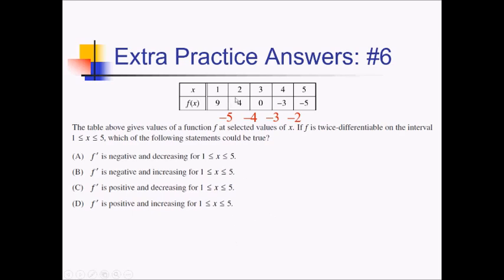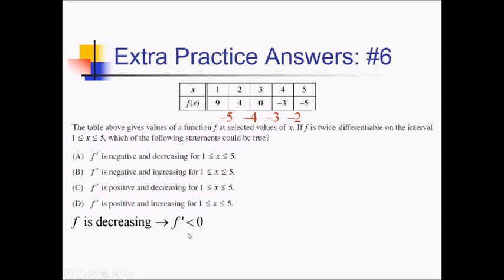First off, the original function is decreasing. It's going down. This means that f prime has to be negative, at least somewhere on there. If it's positive, that's kind of suspicious for these things to be going down. And notice it says negative for the whole interval 1 through 5. Positive for the whole interval 1 through 5. I mean, we could argue that maybe f prime turns positive somewhere kind of off camera, but we can't claim it's positive for this whole interval if these f values are going down.